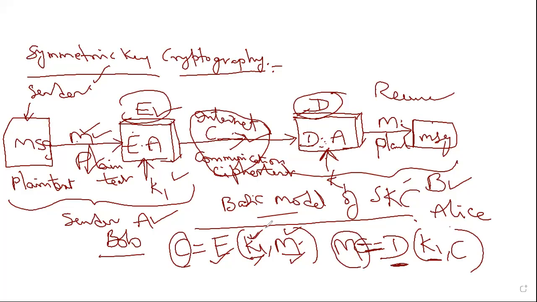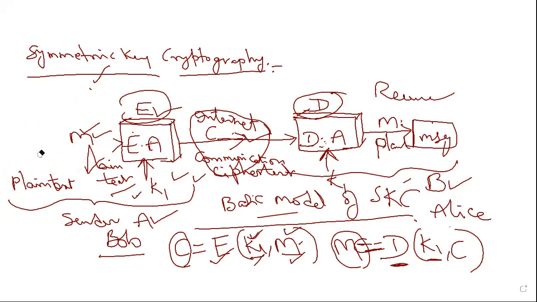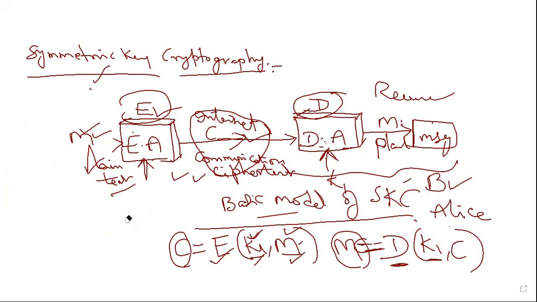So this is the basic scenario. I didn't involve any opponent here, right? Suppose you talk about crypto system, I'll draw and show you the diagram for the crypto system. In that crypto system, we are going to involve the opponent also, and I am going to explain what is the target or aim of the opponent in this particular scenario. It's the same diagram, but in that, I'm also going to show you the opponent functionality. So what is the aim of the opponent and what is he going to do?